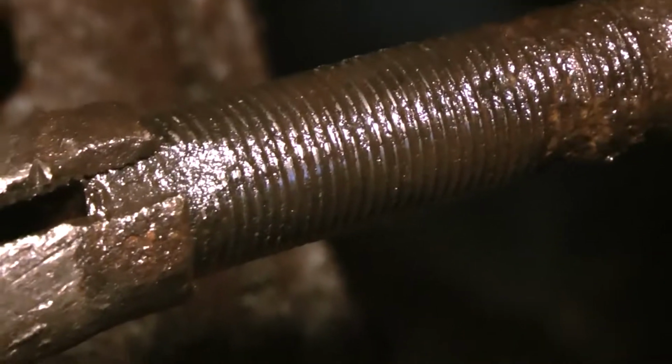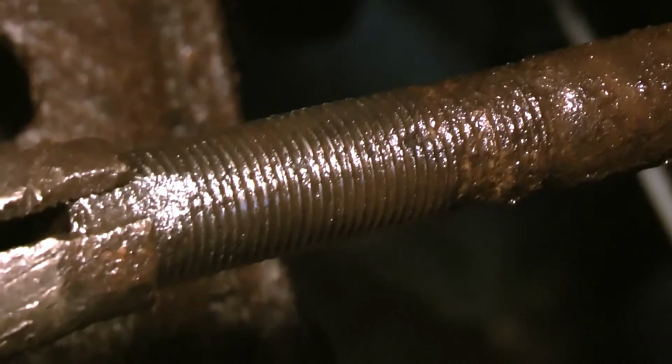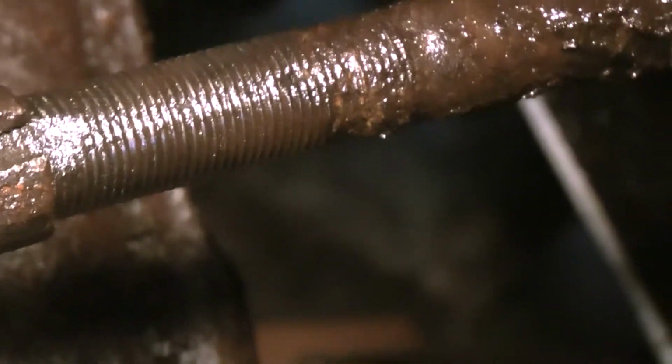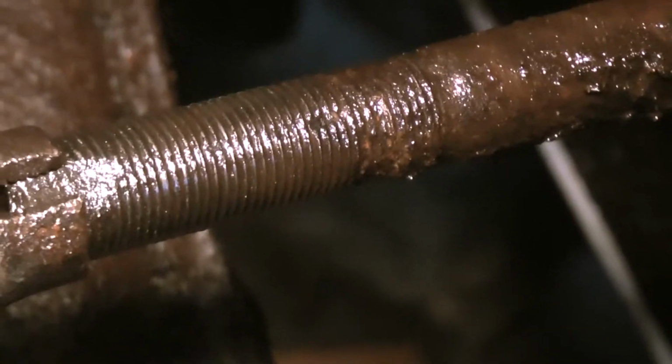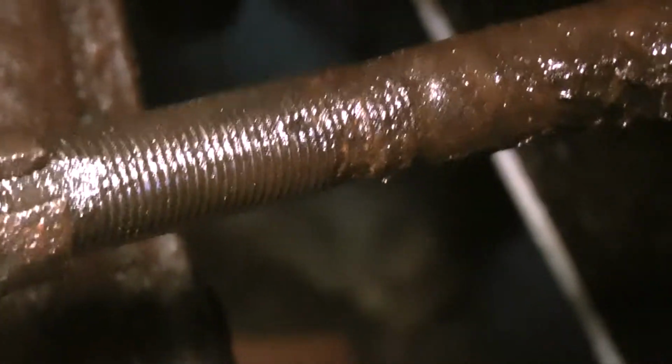But I used that penetrating oil and turned the thing backwards, forward, backwards, forward, probably about 45 minutes or half an hour. Turn it on, turn it off. Get it all really dripping with that stuff, both of them. It was really hard to get it to turn first. But this bottom one, that was kind of easy.